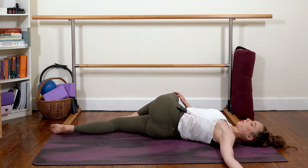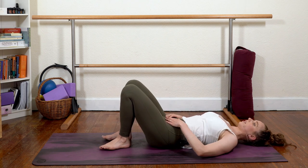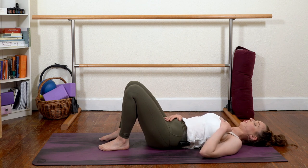The pelvis rolls back to the ground. The feet find the floor. Back into constructive rest. You can rest your hands once again on your body, maybe on your belly, maybe one hand's on your heart. Or your hands can rest off to the side. Go ahead and close down your eyes one more time.